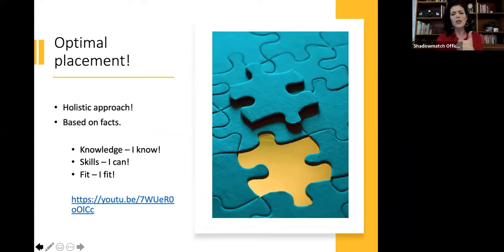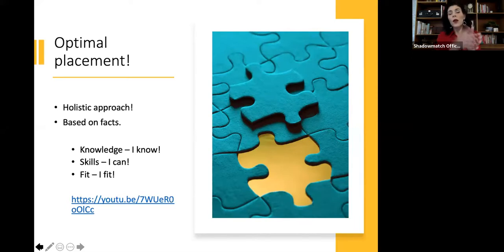Not with the system, ladies and gentlemen. Knowledge is purely, does the person have the qualification to do the job if a qualification is needed? In other words, I need an engineer, do you have an engineering degree? I need a physiotherapist, are you a qualified physiotherapist? In some jobs, a qualification is not necessary, but we need specific knowledge. We get that on the CV. Has the person done certain short courses? And in some jobs, no knowledge is necessary.